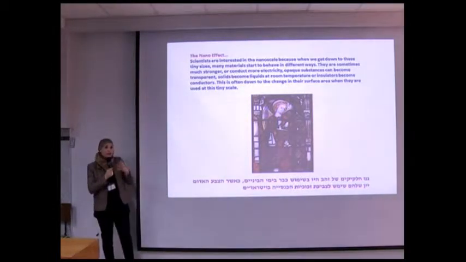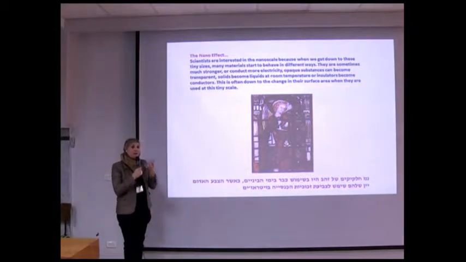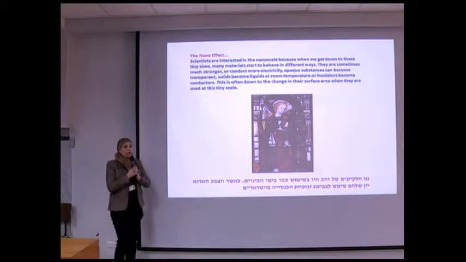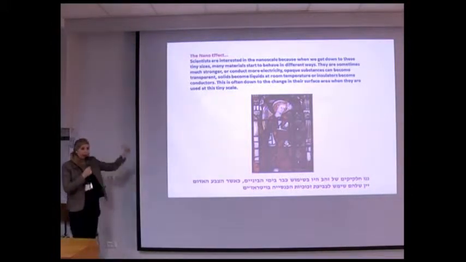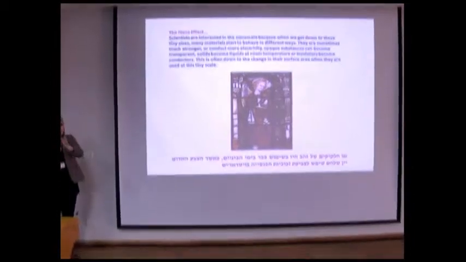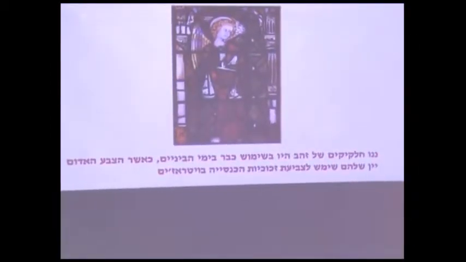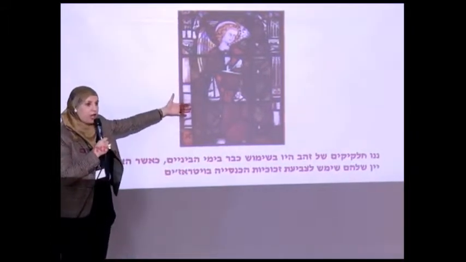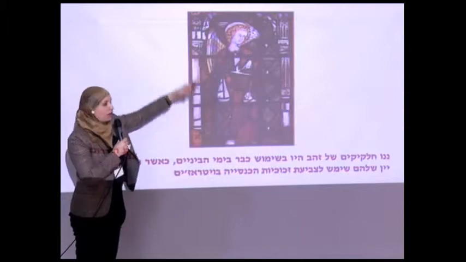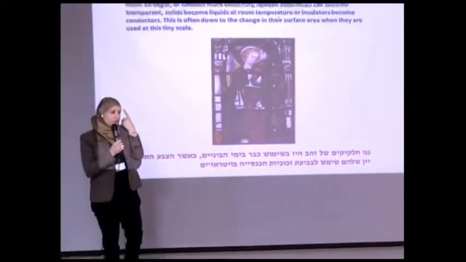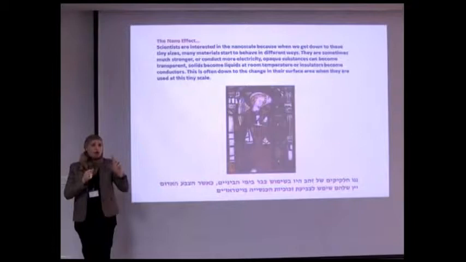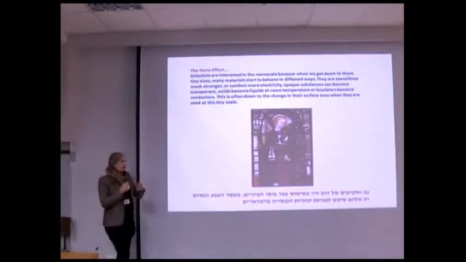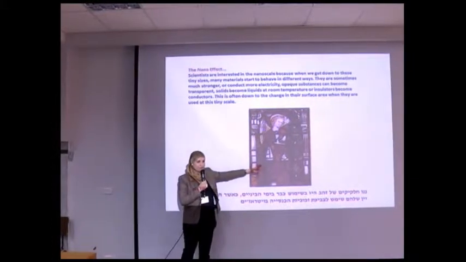Let me just say a few words before I continue talking about the nanoemulsions: this is important because the properties of a material change dramatically when we convert it from the bulk scale to a nanometer scale. For example, take this picture. It has different colors, yeah? I want to say that all the colors here are made from just one sample, gold nanoparticles, which have different sizes. Each size of particle gives a different color.